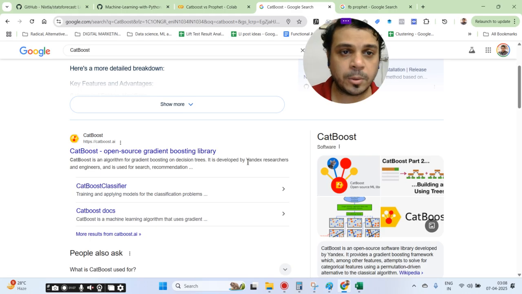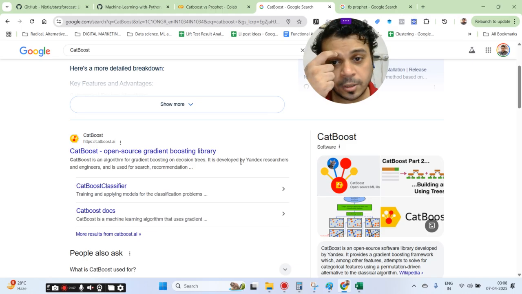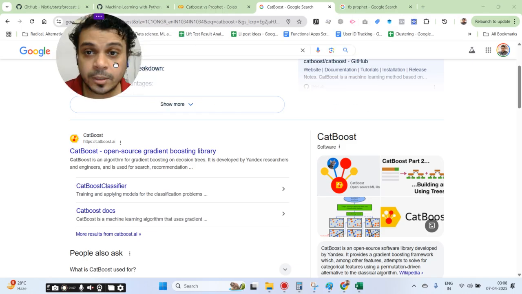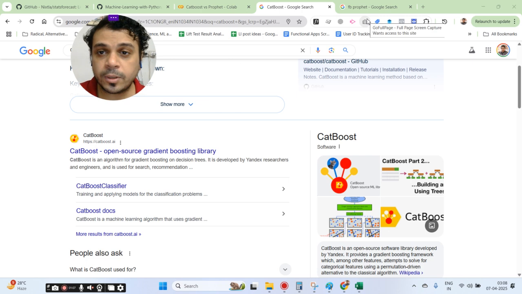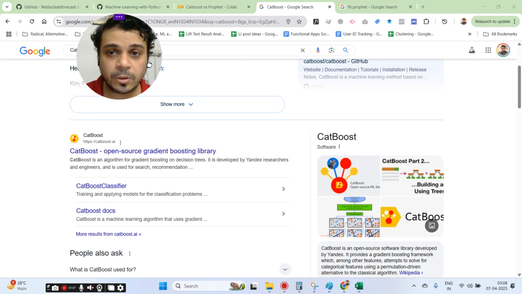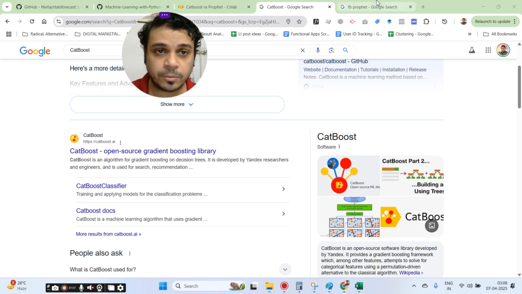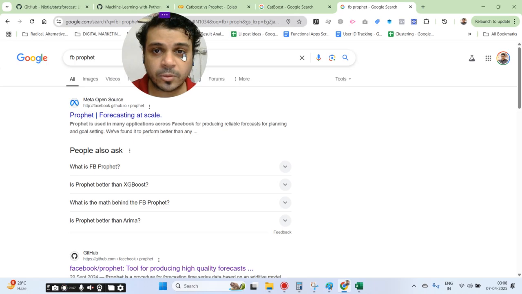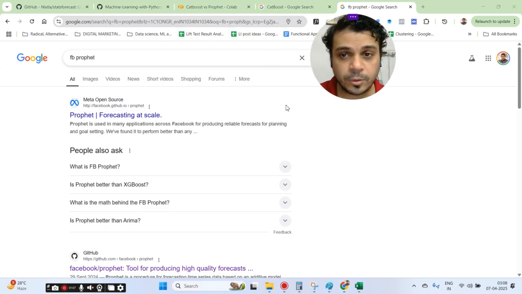If you have some idea about boosting algorithms, XGBoost is another one. Even if you don't know, it doesn't really matter. I'm going to go from first principles, from scratch, and just explain how you can use this method. I'm going to show you the code exactly how you can do it in a step-by-step walkthrough.